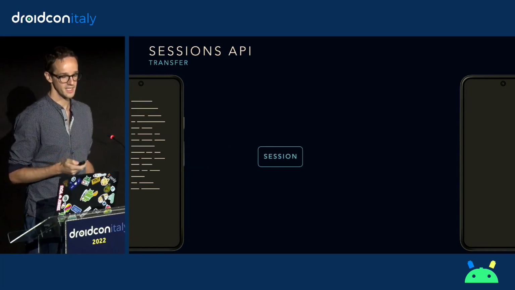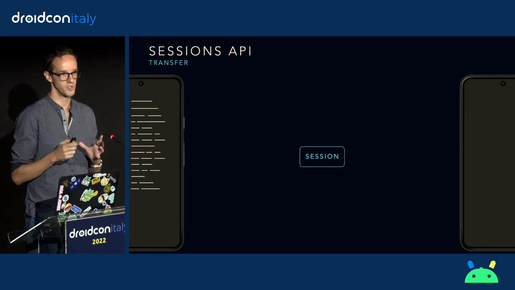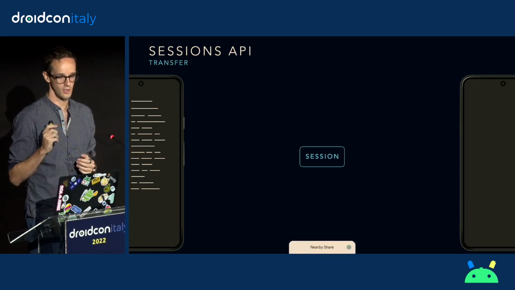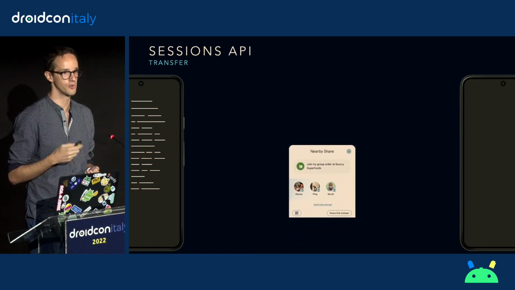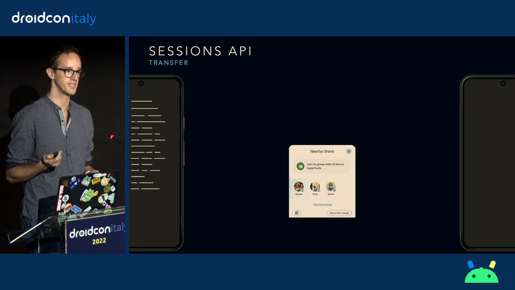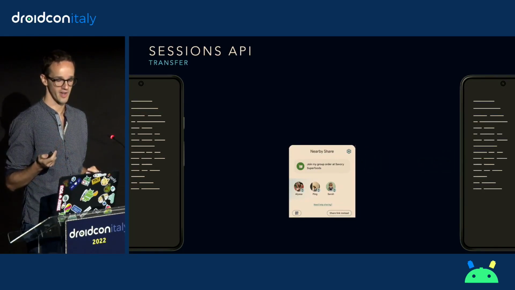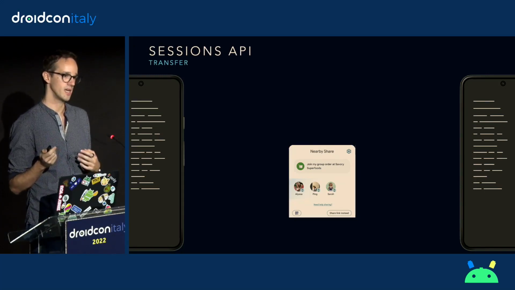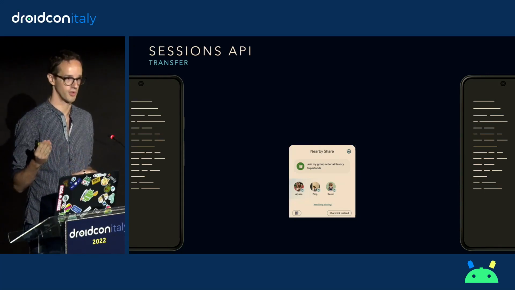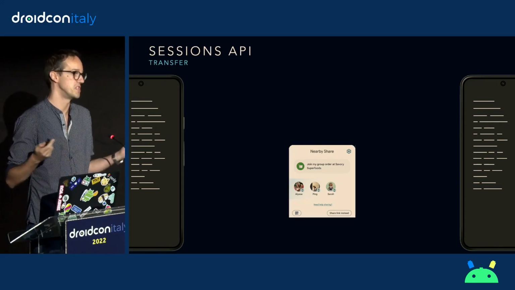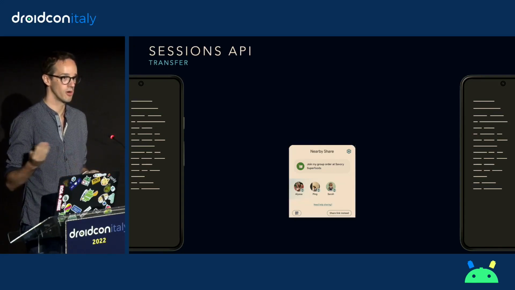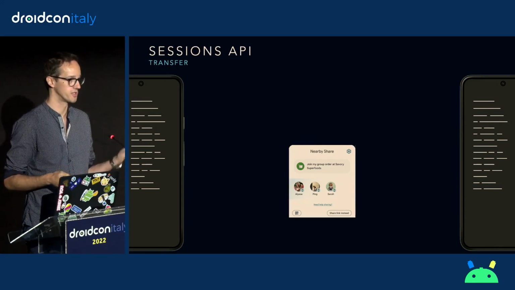The first device is going to create a session object. And using the system UI to select the target device, I can propagate that session to the other device, and at this point, the user is going to continue on that one, and the first one can basically display, okay, go and use the second one, or just close the application.